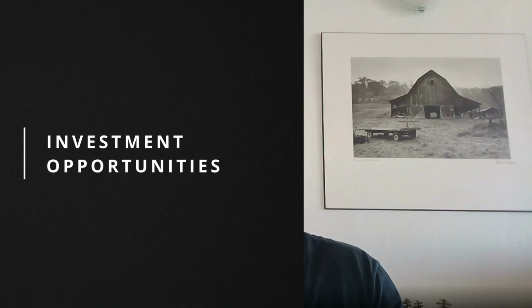Play around with it, because if you haven't played around on layer 2s in general, you may as well play around on the one that might potentially give you an airdrop in the future. If it becomes a dominant layer 2, then that airdrop and that token, when it becomes available, is potentially a good investment. Oh yeah, it could be big. I mean, in the future, Ethereum might mainly be for security guarantees, right? And then most apps will probably run on layer 2s because they're cheaper and faster.